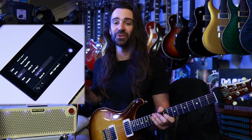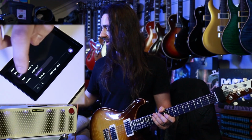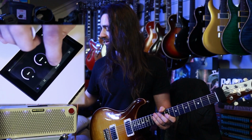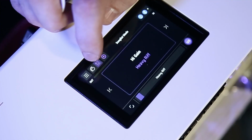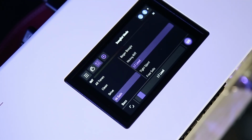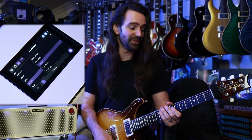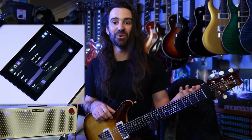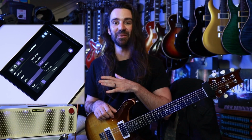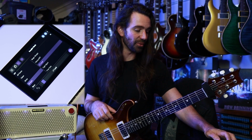Now, this is also a Bluetooth speaker. So what I could do would be, let's say I come down here and I want to select my presets and I want to get into my main lead preset. I've got my iPad set up over here with just some backing tracks that I've made that are available for my patrons. I'm going to play one of the backing tracks and just jam over it. It's like press the button, dial up the tone, and go. So let's try a kind of Floydy style thing on here.